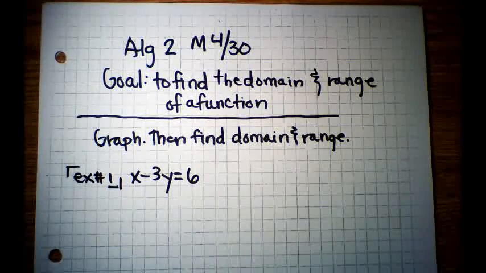Period 4, good morning. This is your fifth set for Flip the Classroom. This lesson is for Monday, April 30th, and then I already gave you a heads up of what's going to be. It's going to be finding the domain and range of a function or a graph or an equation. So let's already get started with that.